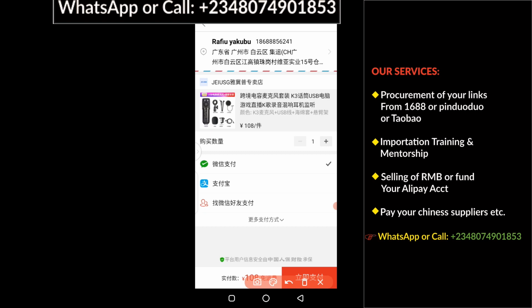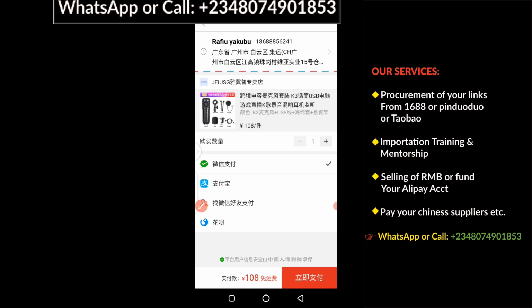Different payment options apply to this particular supplier. The first option here is WeChat Pay. You can pay with WeChat if you have a WeChat account that has WeChat Pay activated. But if you don't have, you can pay with Alipay TourPass or Alipay Balance, any one of them, and you are good to go.